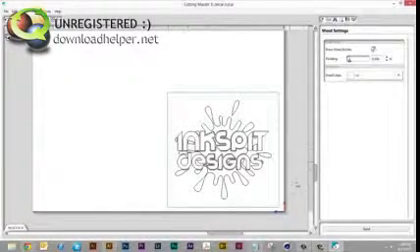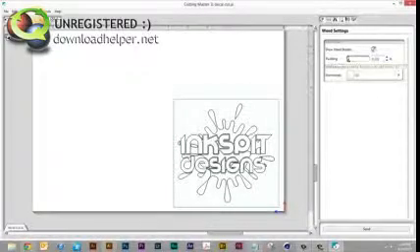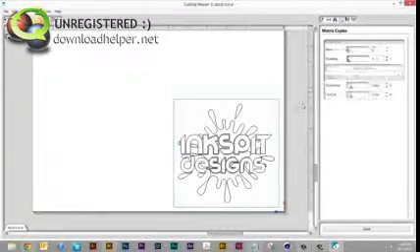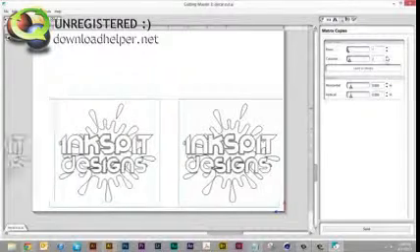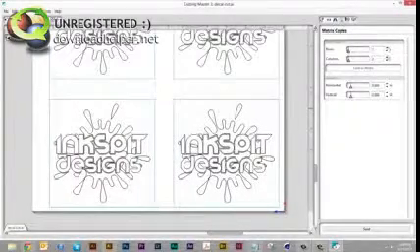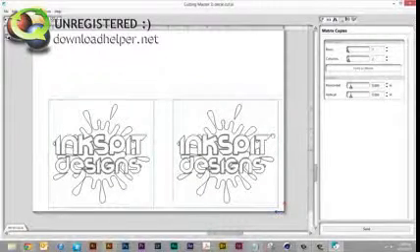We're going to add a weed border to this, which is basically the software tells the cutter to cut an extra border around the graphic, so it just makes it easier when you're pulling out the excess vinyl. And we'll be looking at that in the final product. So we're going to add one of those, and you can actually here make as many copies as you want. So here, if I choose, I can be adding however many rows, however many columns. Let's go ahead and do 2. Looks like 2 will fit nicely on this piece here.